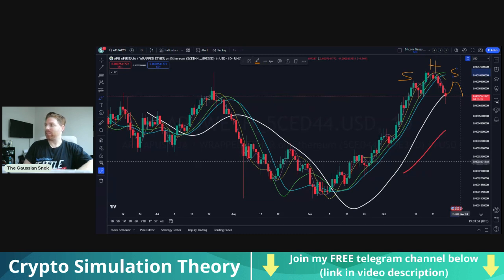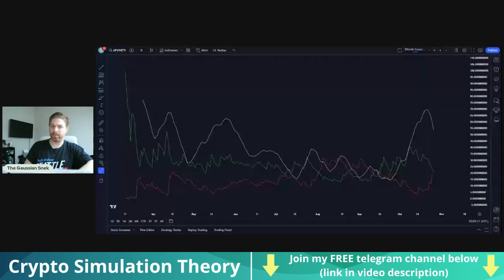So I'll be sitting and eyeing this one, and we can talk about what prices might be attractive entries in a minute. But I just wanted to point out that I do spot a head and shoulders on the daily potentially forming. If we get a bounce, let's say off the 100-day, which could happen, and then we see this roll over and put in a lower high, that would confirm the head and shoulders pattern. No guarantee that that plays out, of course, but that's just something to watch out for.